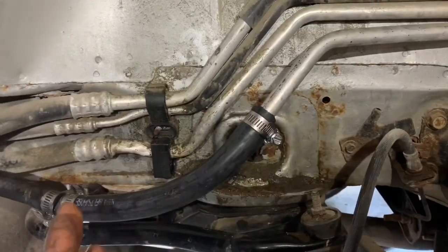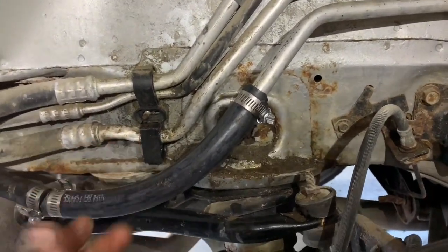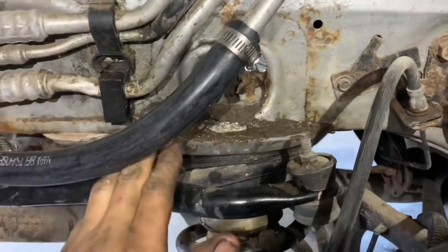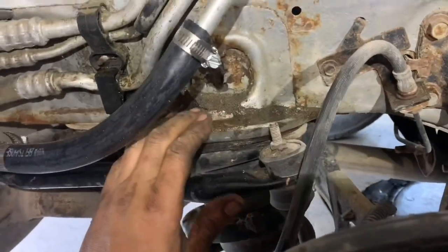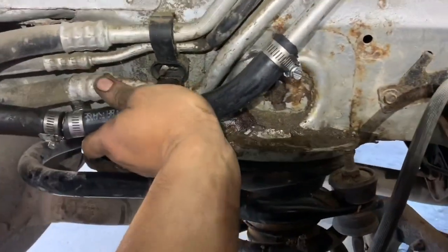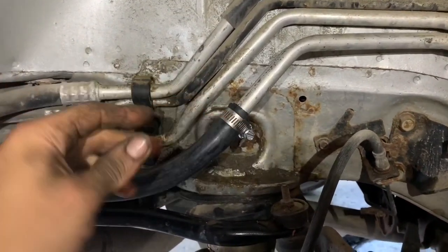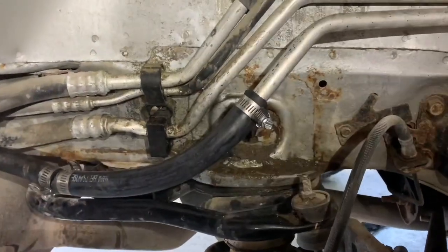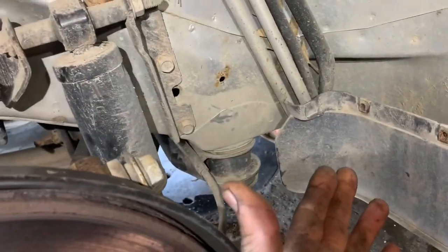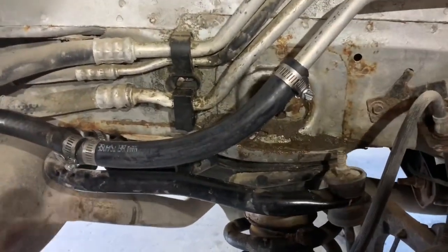You can kind of see where we push that in there — basically what we want is for the clamp to have full coverage and enough sticking out to go inside the other hose. Right there should be about perfect because this is where our line stops, and this will give us a nice clamp right there. We've also got it filed down quite a bit so it'll have something to grab onto, and I hit it with a hammer and got a little bevel in there as well. The intention of these brackets back here is to keep these lines from moving and rubbing holes in them. So when we go to put this back in here, we want to make sure it doesn't touch any of these harsh corners and rub through our hose prematurely. We're going to make sure we zip tie this up.